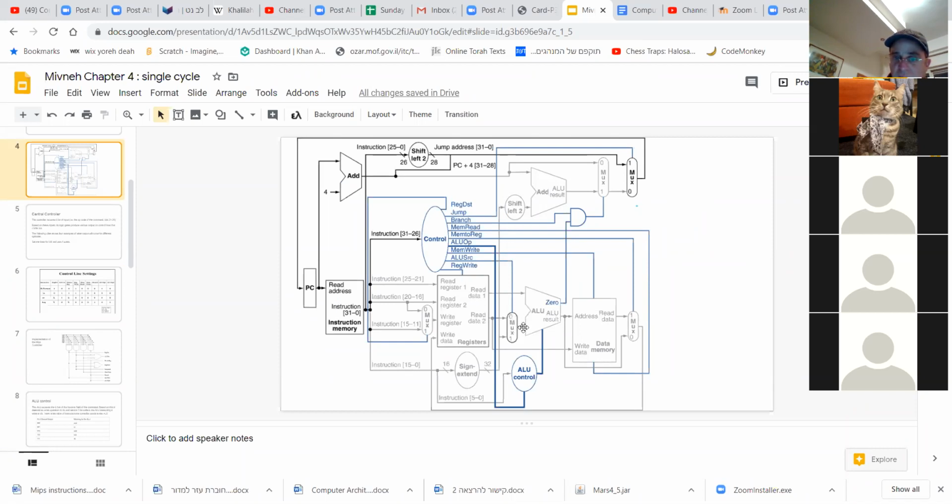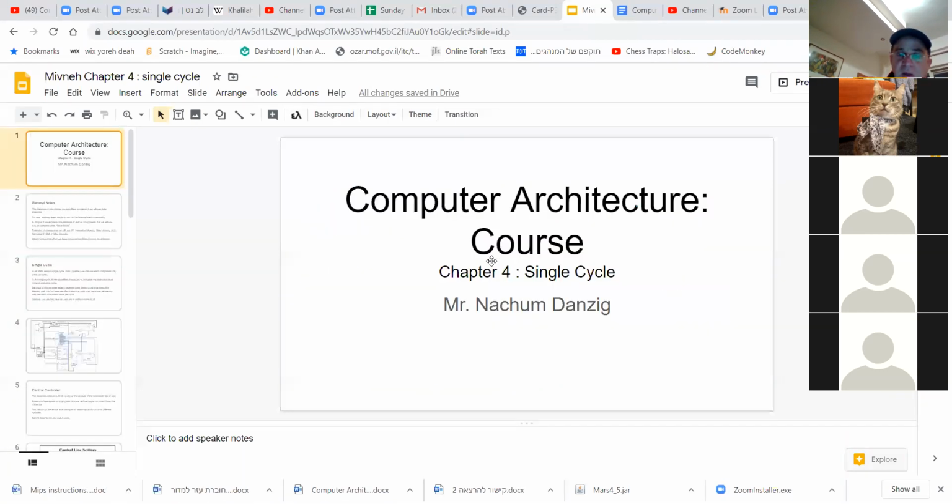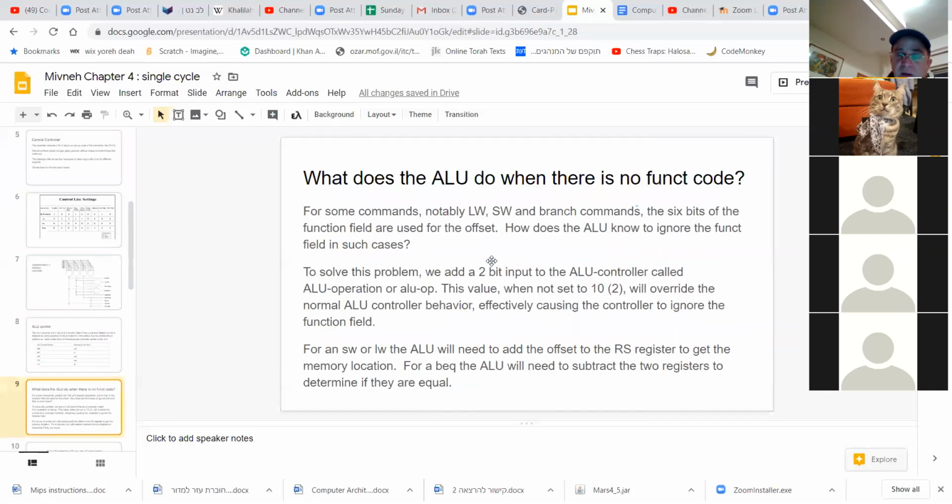Now, how do you know the ALU source is set to 0? Well, we're talking about an R command.